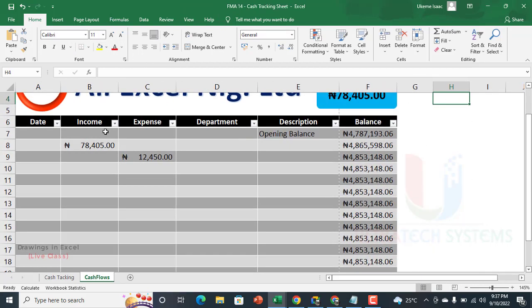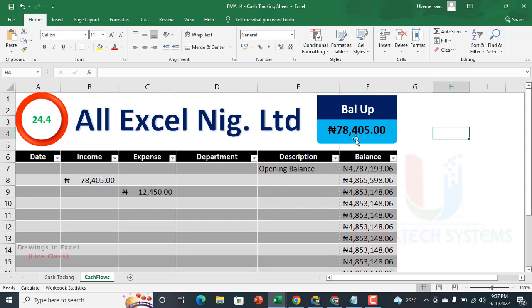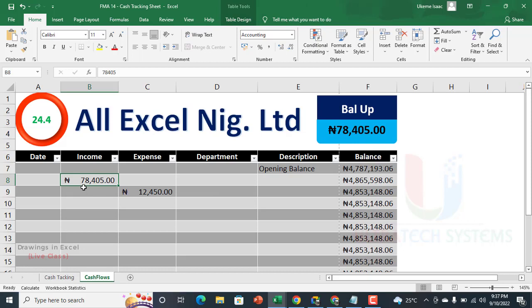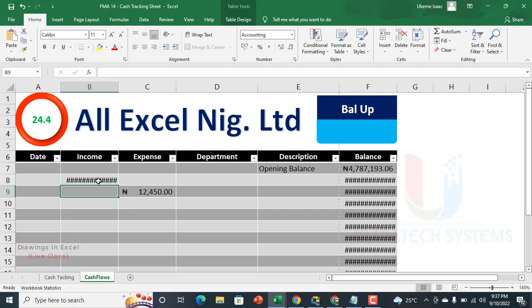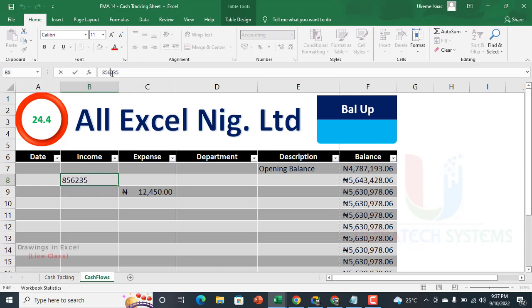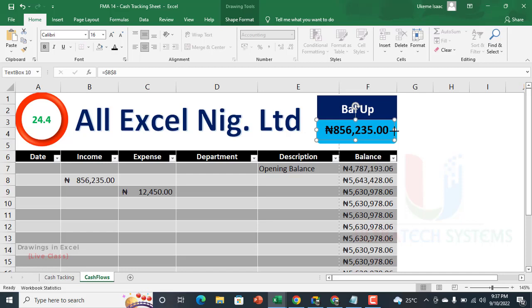And all of these are dynamic, just like we have this one. This one is dynamic. Let's assume that this one here, we change now to 856,000. I say the value is too many here, so we press enter, and in such a situation we have to just increase that, and you see exactly what we have here.